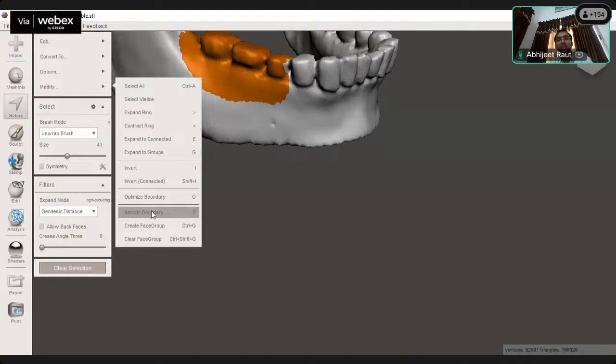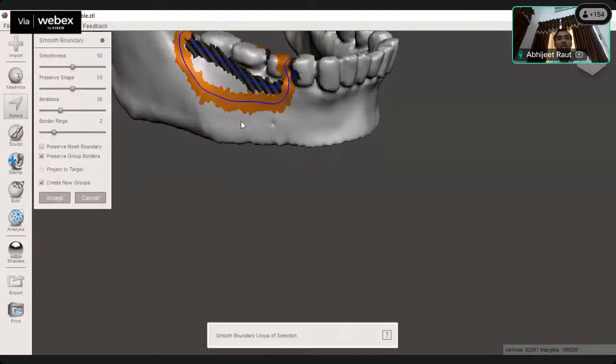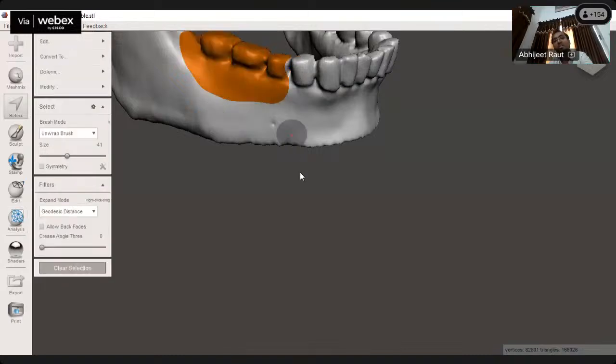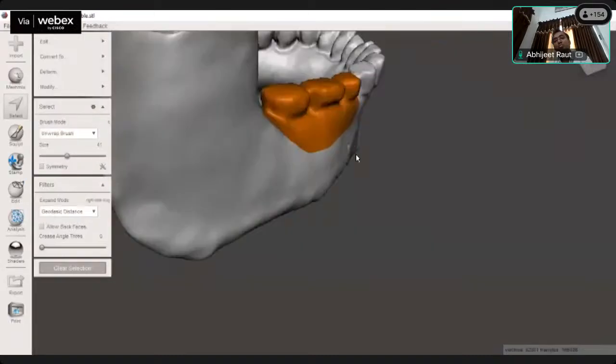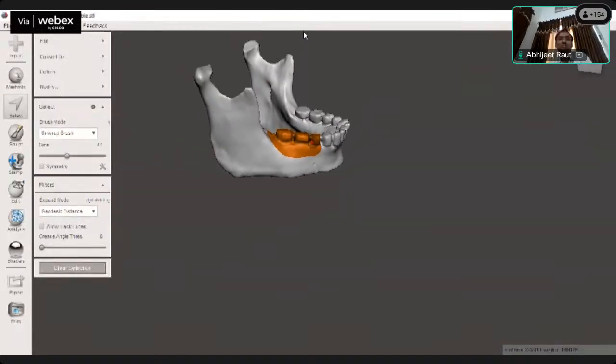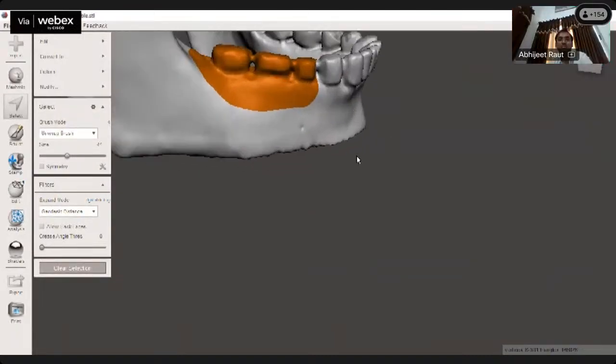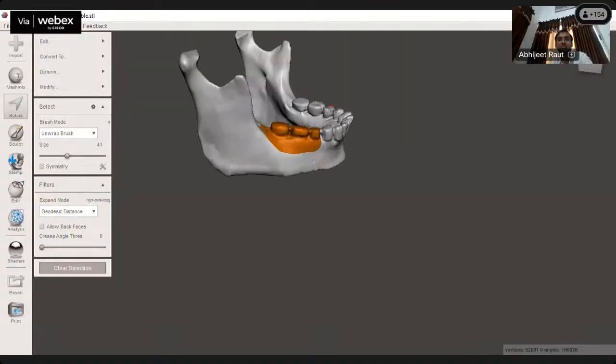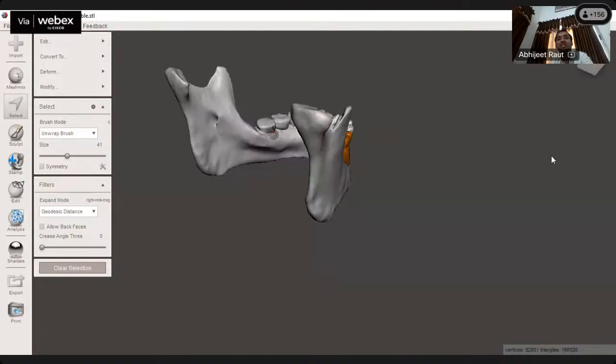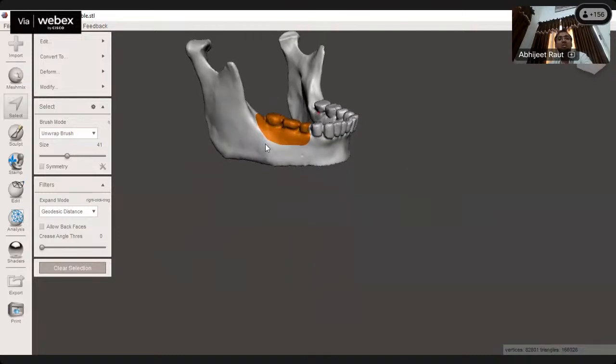You can observe the difference. After smooth boundary, it smoothens that particular section. In that way, you can use that particular command.